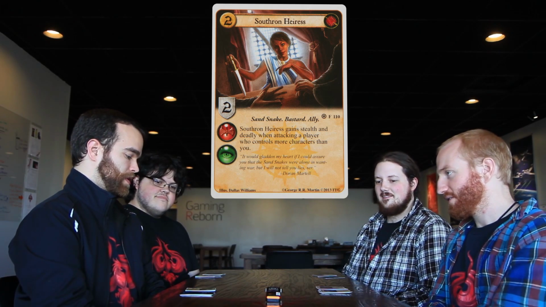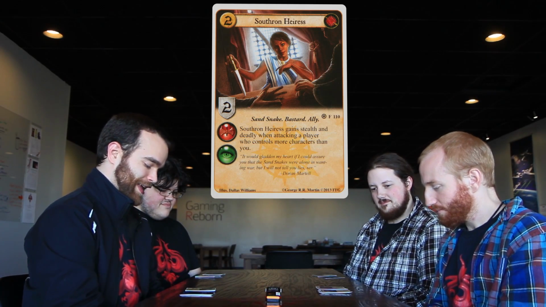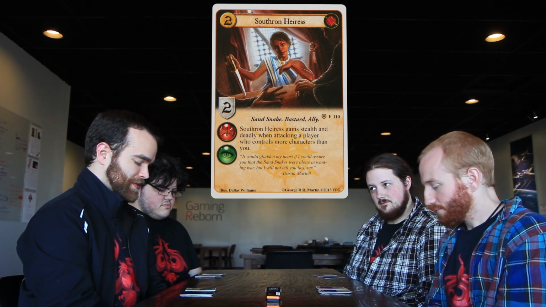Are you running the Eris? Oh yeah, that's right. It is me. Southern Eris. It's a 2-cost Martell character with 2 strength, military and intrigue icon. Sand Snake, Bastard, and ally traits. Reading: Southern Eris gains stealth and deadly when attacking a player who controls more characters than you.